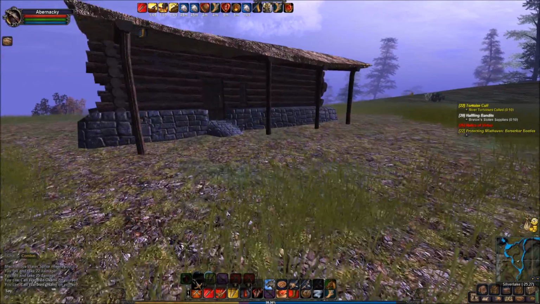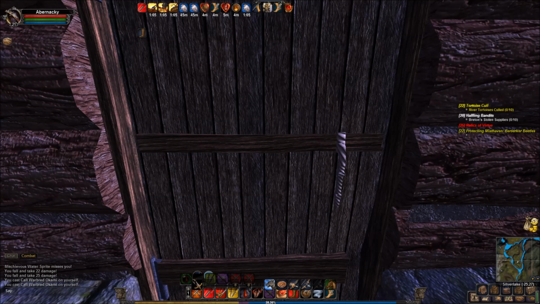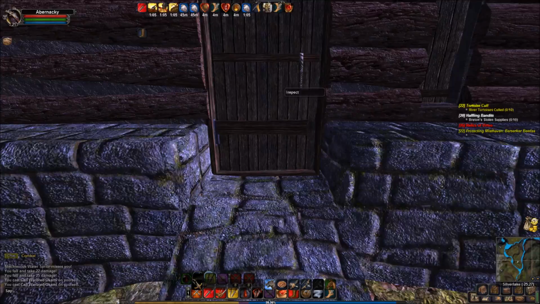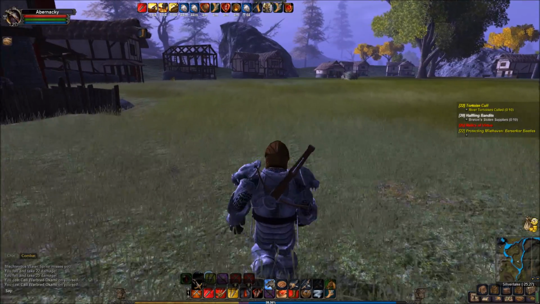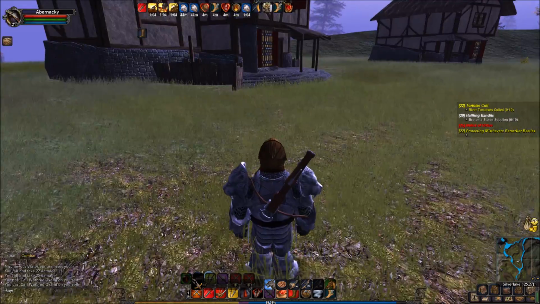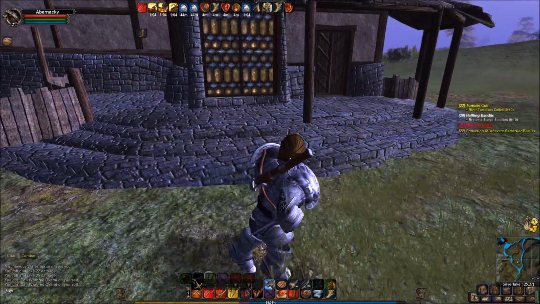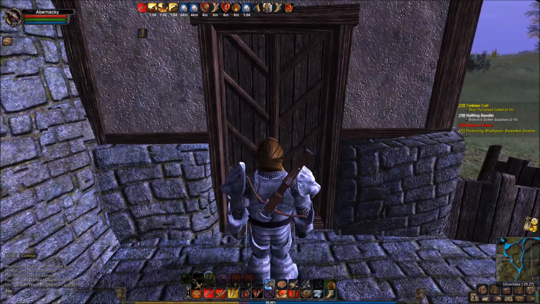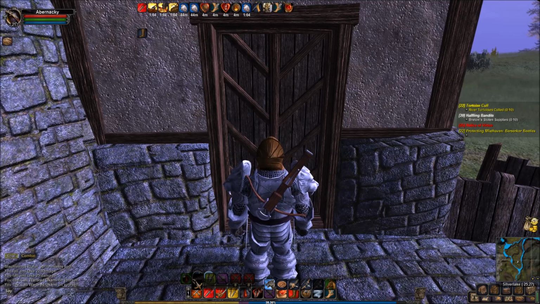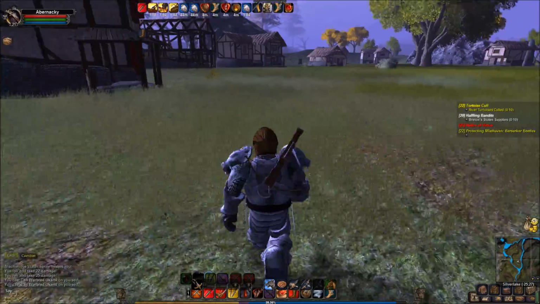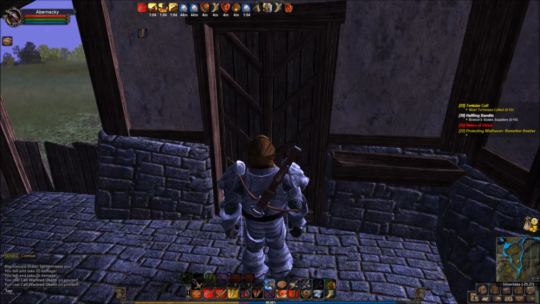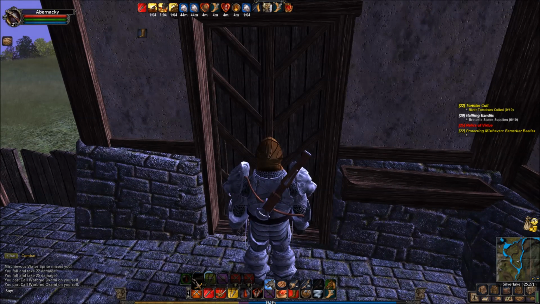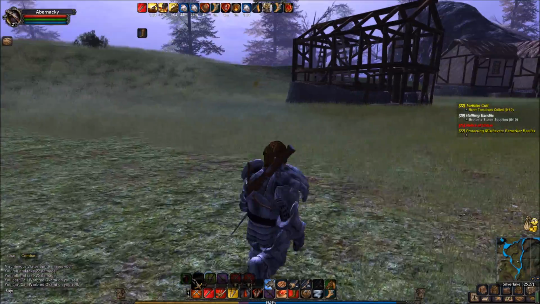You can see here's another little cabin. I've actually never seen the inside of these. Maybe that just means they're unfinished. I don't think it means they're unfinished. Sometimes people leave their stuff locked, but don't do that. I mean, you want to show off your house, and it's not in danger of getting anything stolen. See? Man, what's up with that? You can't have anything stolen. You might as well show it off. I can't believe that. Anyways, that gives you a rough idea.